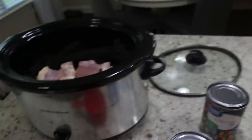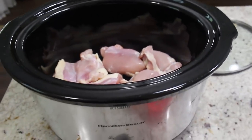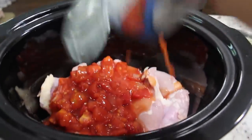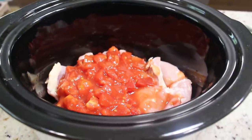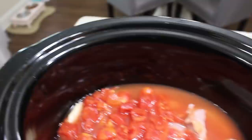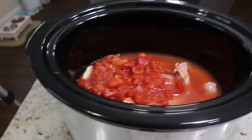So what you want to do at this point is put your chicken in the crock pot, then you're going to dump in your diced tomatoes, and then 1 cup of your chicken broth. Here's 1 cup of chicken broth. You're going to put the lid on. No, actually, hold on. We also need our taco seasoning. So go ahead and season this as well.